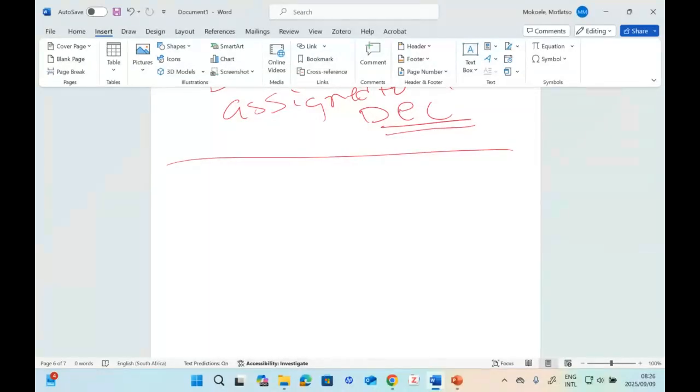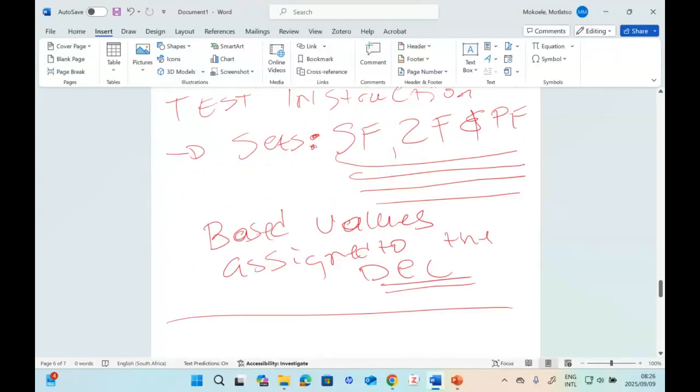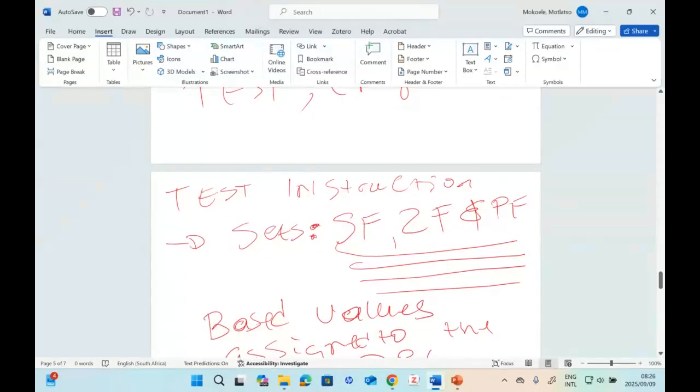It says which flags: SF, ZF, and PF, provided it's given the value that actually triggers all those things. It is based on the values, not that it always triggers.